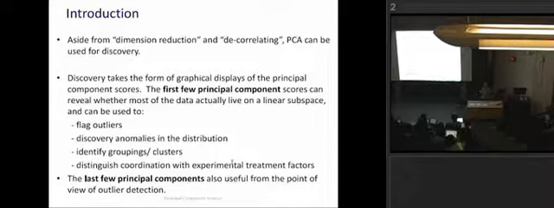So as the dimension increases and increases, those methods don't work because it's just not practical, okay? And 50 is low. I could have 100 or 500, and then it becomes intractable. So PCA is actually a great avenue for doing data processing. And it can be used, in particular, to flag outliers, okay, to discover anomalies in the distribution of the data, identify groups and clusters, and to distinguish coordination with experimental treatment factors.